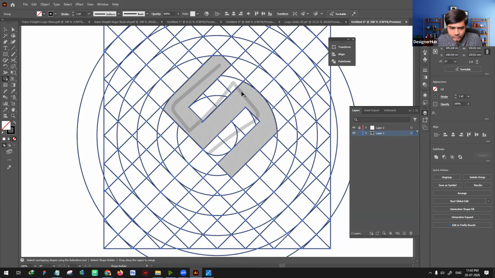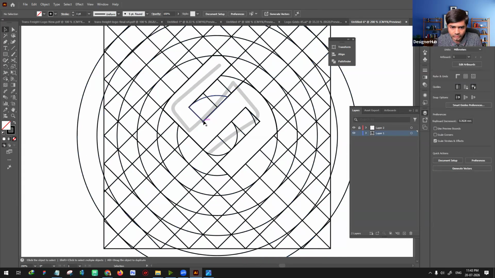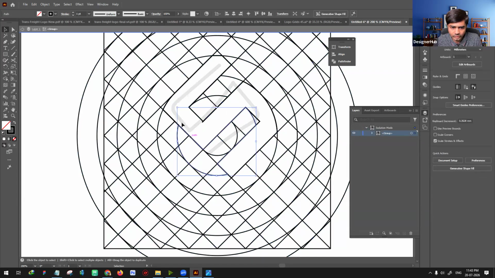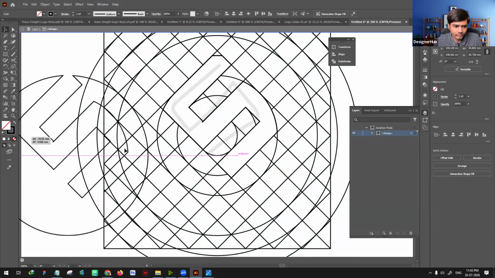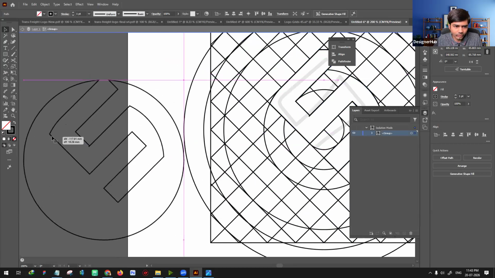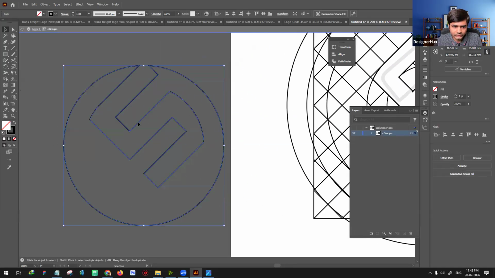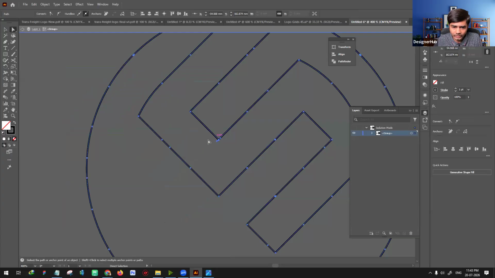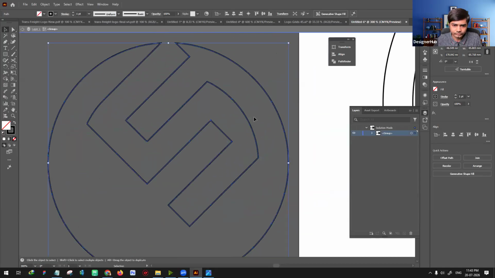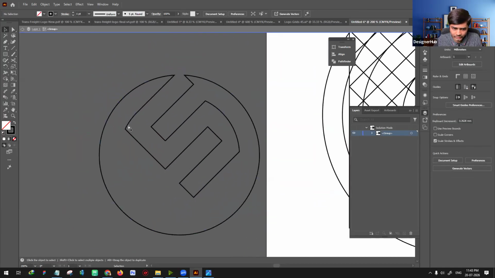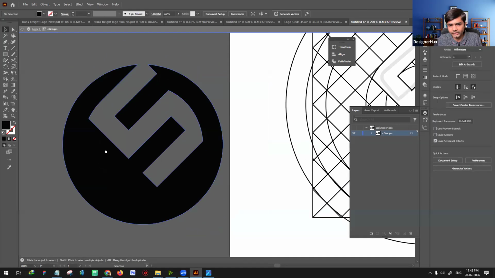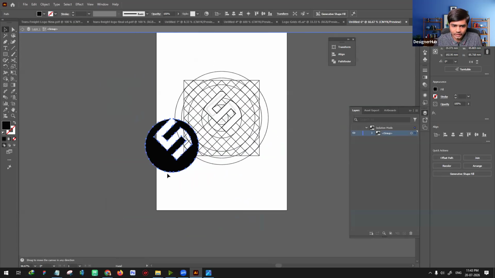I've got my shape, but because I took a not-ending thing, it has got some mistakes. But now I can further go ahead and refine the extra edges that I don't need. Okay, I'm just trying randomly, guys, but it takes a little bit of patience and time. And then let's say I convert this to outline. I've just got a random logo like this created out of the grids.